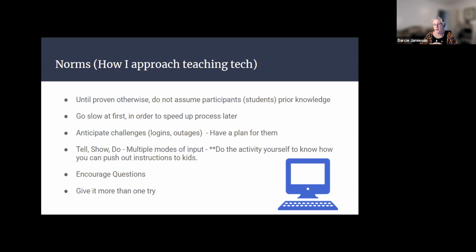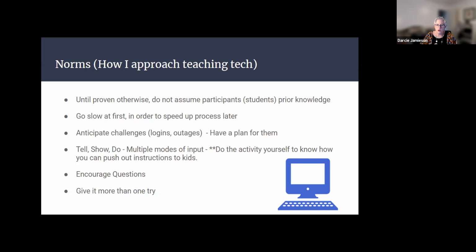When you are teaching with students in the classroom and you're doing tech, anticipate your challenges. Outages are going to happen. People are going to have trouble getting logged in. Have a plan for them. When I had an entire day of tech, a lesson that was tech heavy all day long, I had a plan A, plan B, plan C, plan D. I just kept going down the alphabet. Have multiple plans for that. I remember the first time we all did online testing, this Smarter Balanced online testing. The first day of testing, the entire state system got shut down. We had to have another plan.